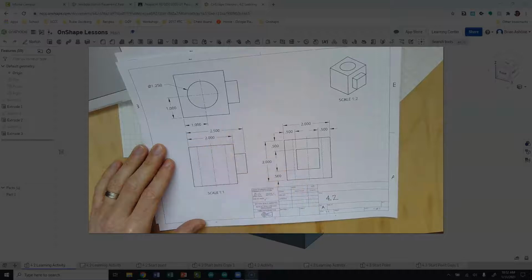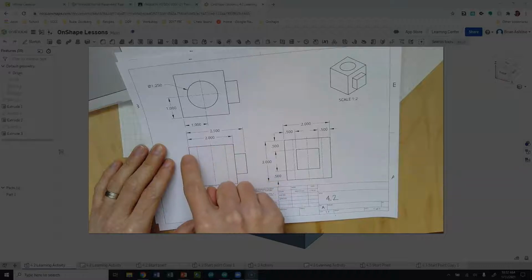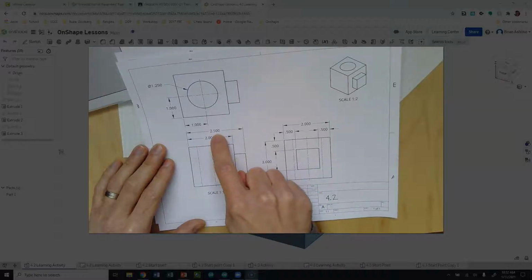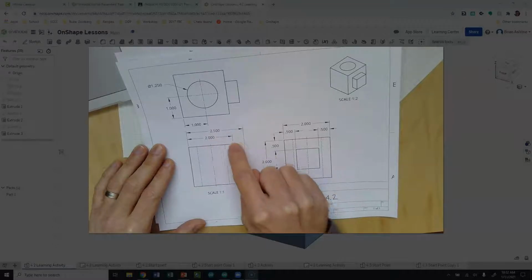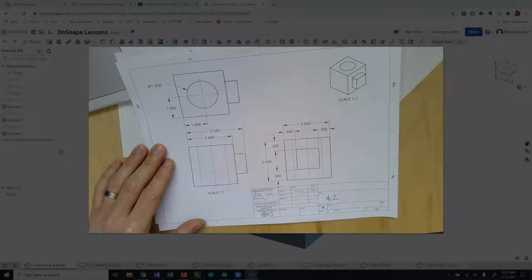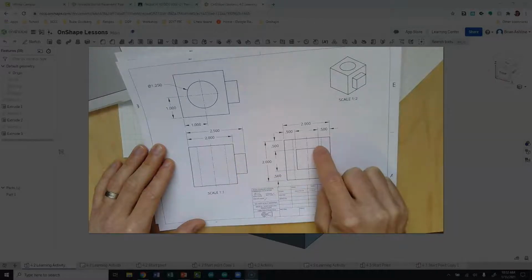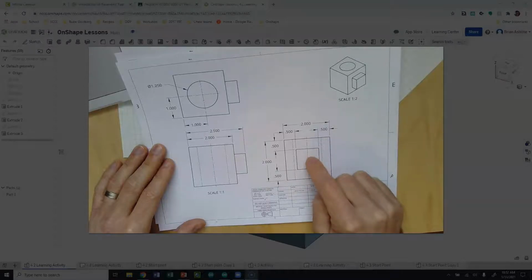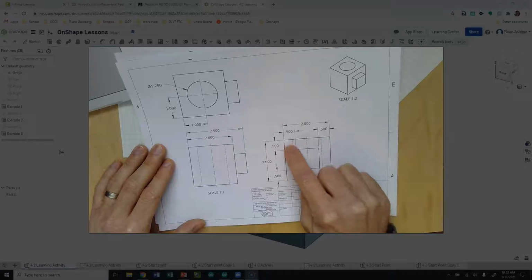when we look at these two dimensions up top, it tells us that from the front to the back, it's 2 inches. And from the back to this nub here, it's 2.5 inches. So if we subtract those two numbers, 2.5 minus 2, we know that the distance between this point here and this point here is 1/2 inch. That thing there is a square when we look at the right side, and that is 1/2 inch in from each wall.